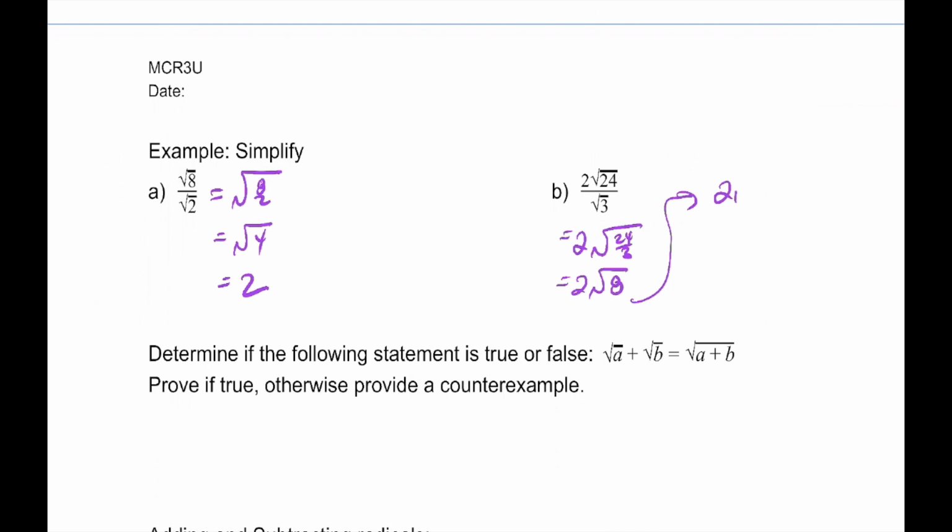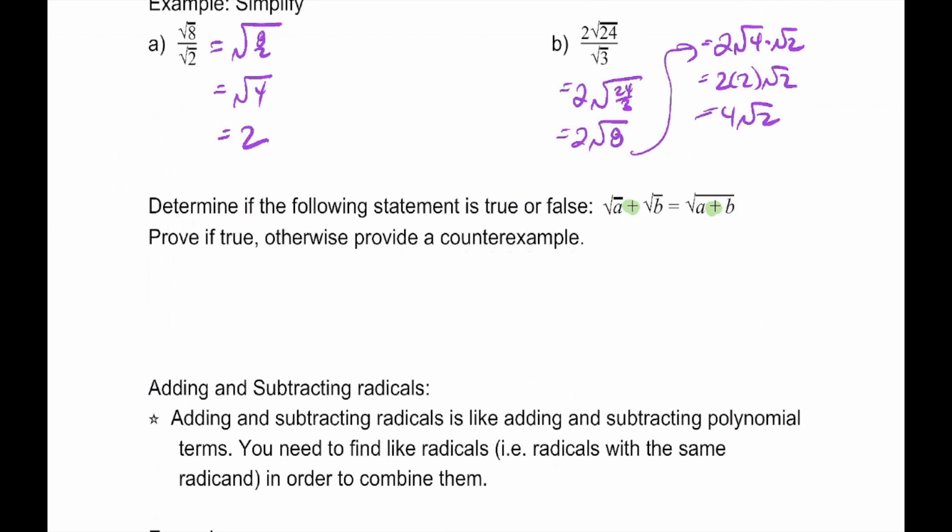Determine whether the following is true or false. One of the things that I've preached since grade 9 is that adding and subtracting screws us up. So this property, root a plus root b, does not equal root a plus b. We discovered up above that root a times root b does equal root a times b, but adding in there doesn't apply.